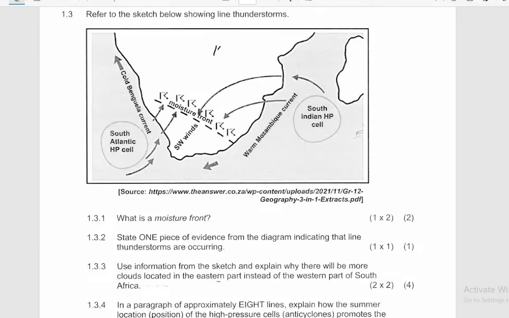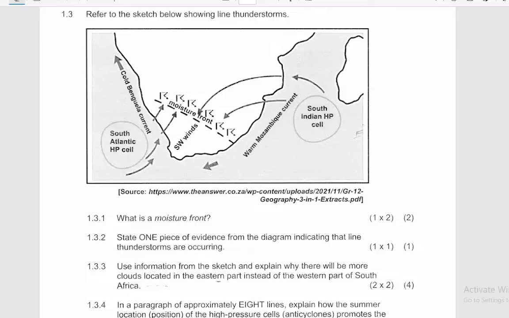Right. Then these two, the Kalahari and the South Atlantic, also have what we call a latitudinal shift. They shift with the movement of the ITCZ. If the ITCZ is further to the north, it means it's winter for us in the southern hemisphere. The South Atlantic moves further to the north, and the South Indian also moves further to the north. But when it's summer in the southern hemisphere, the ITCZ is further to the south. They also move and go down somewhere here. So they go down during summer, and they go up during the winter season, following the ITCZ shift because of the different seasons.